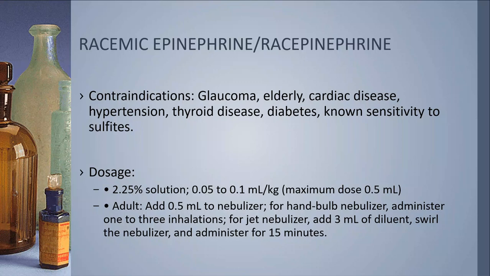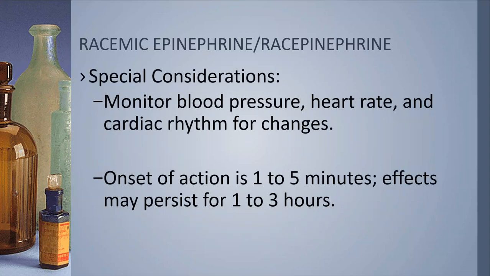For the adult, again, put it in the nebulizer, make sure that it gets mixed up, and then administer over 15 minutes or so, or until the mist begins to stop. Some of the things that you want to be aware of when you're giving racemic epi is, again, remember, this is an epi. This is a sympathomimetic. If your patient has a history of cardiac disease, you want to make sure that the risk is worth the benefit for your patient.